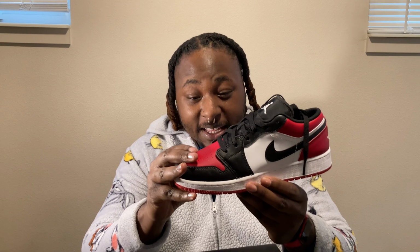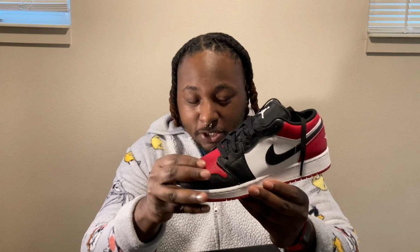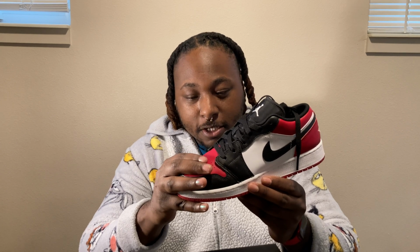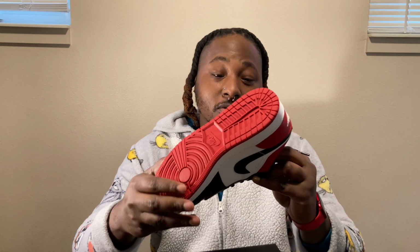Oh yeah, these is pressure. These is pressure. You hear me? These are pressure. Wow. Look at these. Hold on, guys. You guys know I feel like it's like a rite of passage for me to pick the glue spots off, man. I'm trying to get these little glue nodules off. These joints are clean. I ain't never seen them in person. This is my first time seeing the Bred toe ones in person. Seeing the red that's on them. Uh-oh.